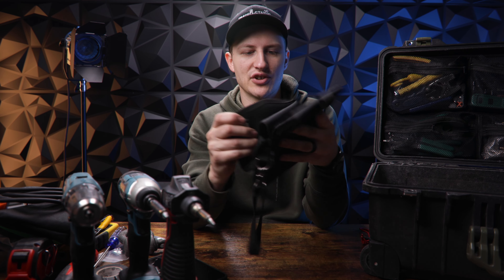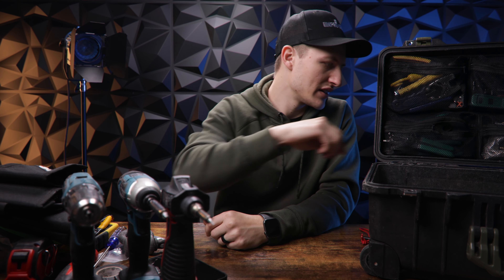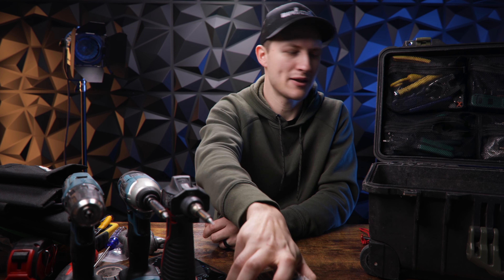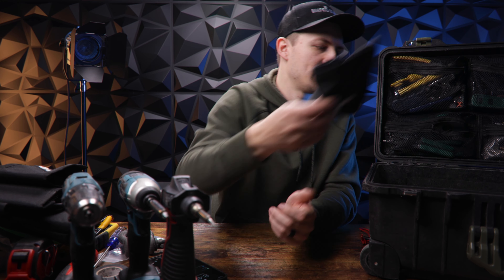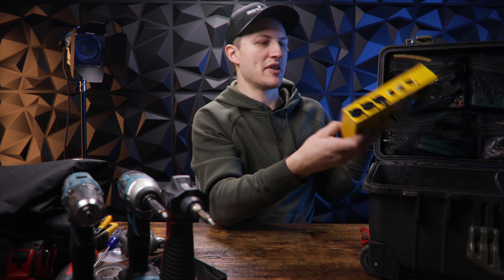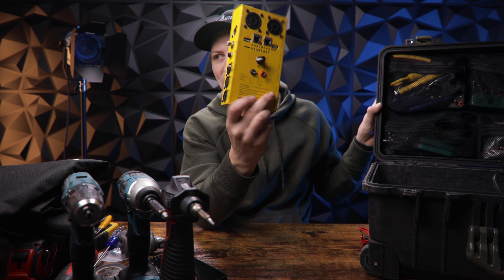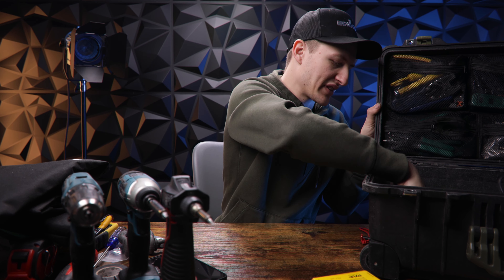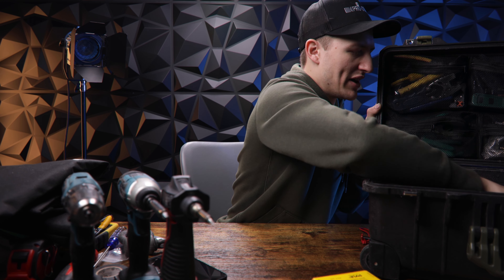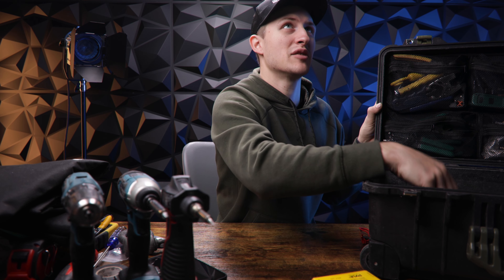This is a robe pouch that goes on your belt for your tools and stuff. I use it sometimes — I usually put tools in my pocket, but it's nice to have. Bits: normal drilling bits, a tiny hole saw for electrical boxes, things like that. My Makita charger. Sockets stay in another robe pouch. A big cable tester for all kinds of things — XLRs, DMX, Speakon, Cat5, all kinds of things. Airline snips for cutting aircraft cable — really nice to have. My battery charger, more zip ties, some dual lock, soldering iron, precision cutters, random little things like that.